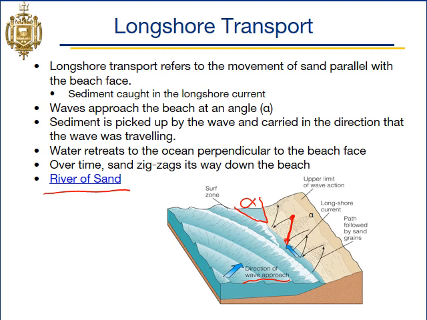Once it hits its maximum wave run up, gravity pulls that particle back down, and then another wave hits and pushes that particle up and then back down. So over time, you get sand flowing like a river of sand down the beach. We call that longshore transport of sand. Remember, cross-shore is perpendicular, so that's sand moving in that direction, and longshore is parallel, so sand moving in that direction. Both of those are occurring at the same time on any beach on any given day.